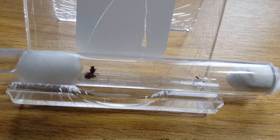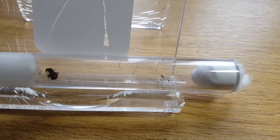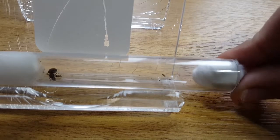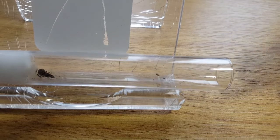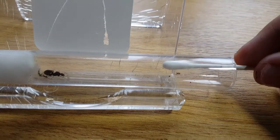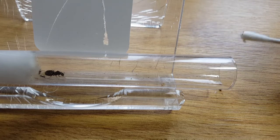Okay, so first things first, we want to try and remove the dirt. So the best way to do this is be very quick. Try and pull out the cotton without disturbing them too much. Then using a cotton bud, simply drag all of the unwanted mess out.